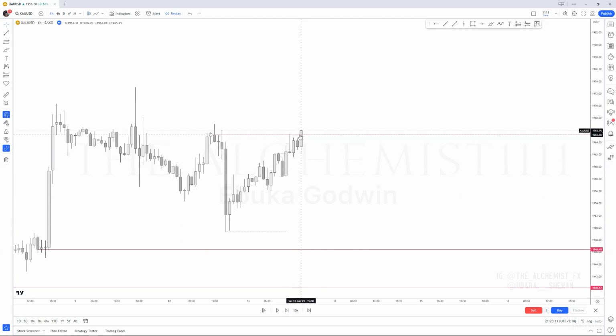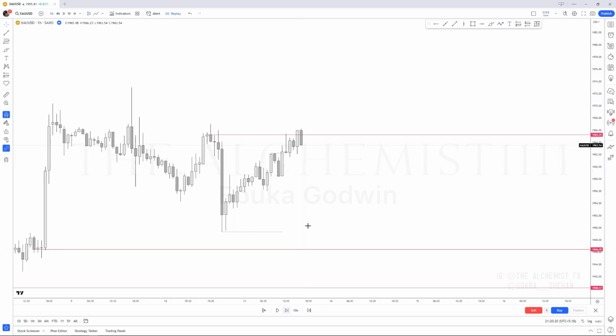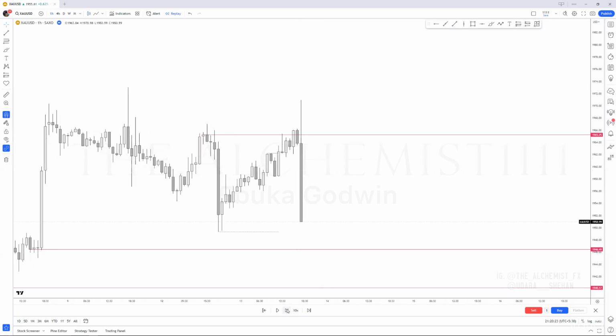I did not move it to break even because we did not get any breakouts, so there was nothing for me to move it to break even. I'll tell you when I move it to break even and all of that later. Like I told you, let's only focus on storylines for now. Not yet. There it comes. So it did do a drop.